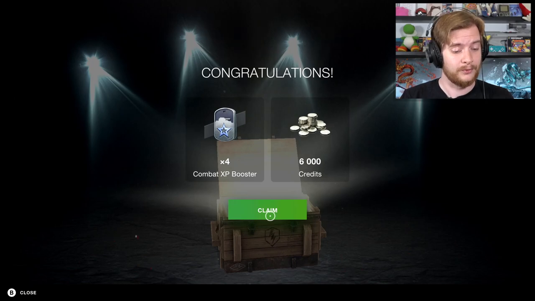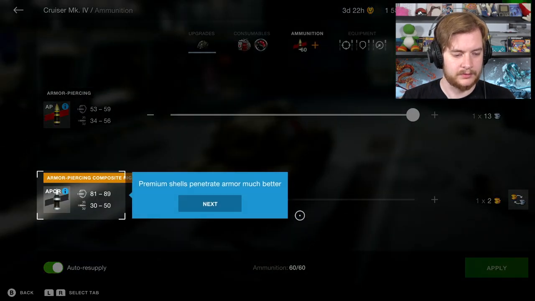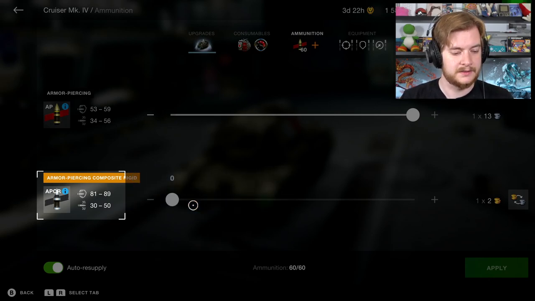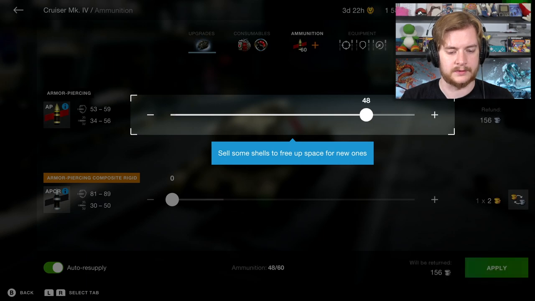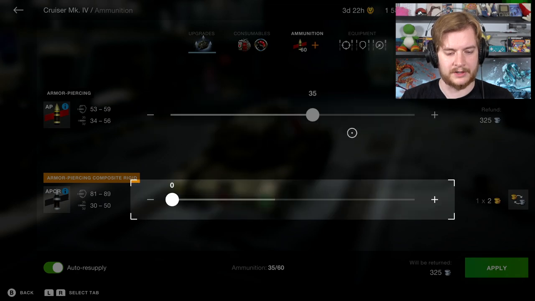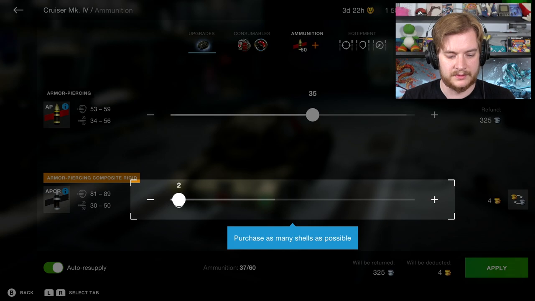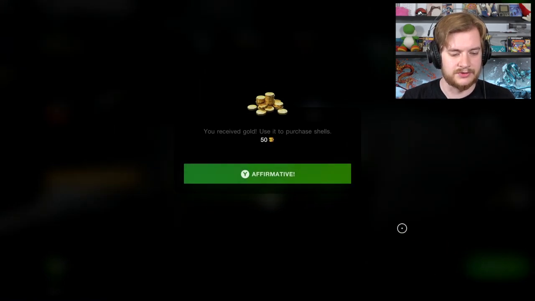6,000 credits, 4 times combat XP booster. Ooh, I've got a new shell type available. What's this? Armor-piercing rounds, premium shells, penetrate armor, much better. Okay, so this requires premium currency, so sell some shells to make up space for new ones. Okay, I don't want to sell too many shells. I think it specifically wants me to do 35. Purchase as many shells as possible. But I don't want to spend my gold. I can buy tanks with that. Oh well, it's only 50 gold, I'll do that. You received gold, use it.